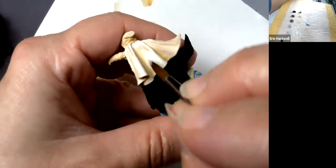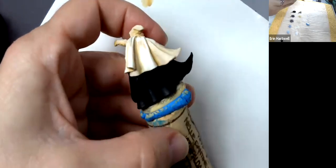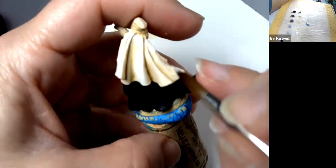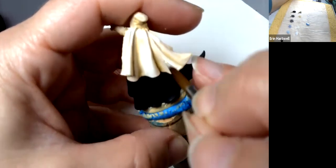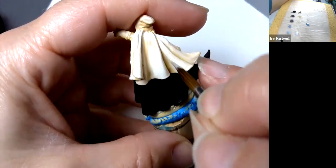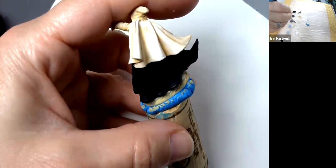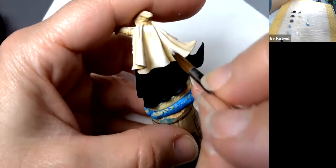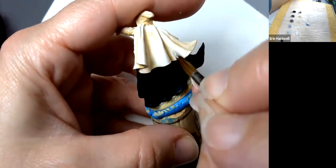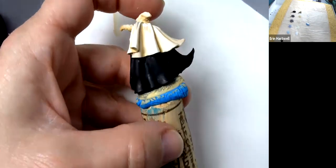Let me put a little bit more linen here. I'm going to reclaim some of that I painted over. There we go. And let's keep going around to this next fold. There we go. Let's say I want to go even a little bit lighter. Let's grab a little bit more of that creamy ivory, and we're going to get rid of a little bit more of that golden color, that blonde hair. There we go. So that's going to make it look a little bit lighter too.